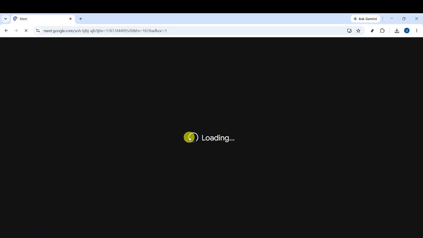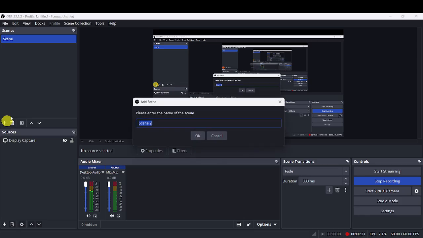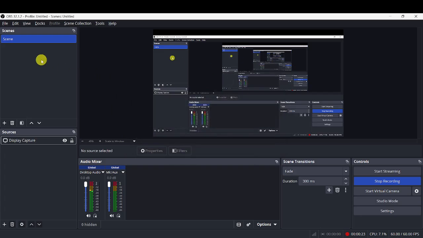your camera source. Once you are inside the meeting, pause for a moment and make sure OBS is already set up the way you want. In other words, prepare your scene, sources, layout, and anything else you want people in the meeting to see. This is important because Google Meet will use whatever OBS is outputting through its virtual camera.